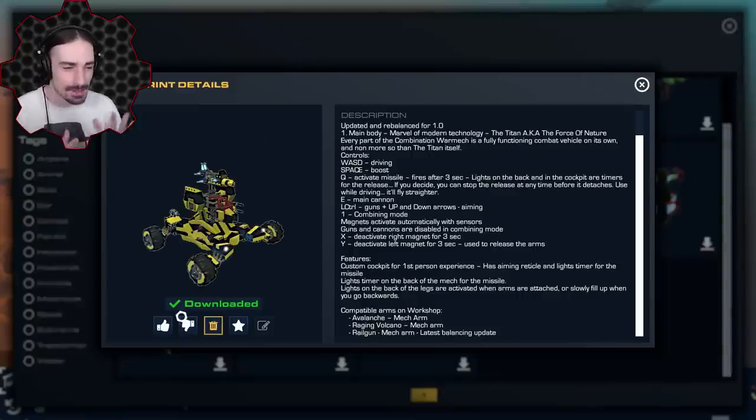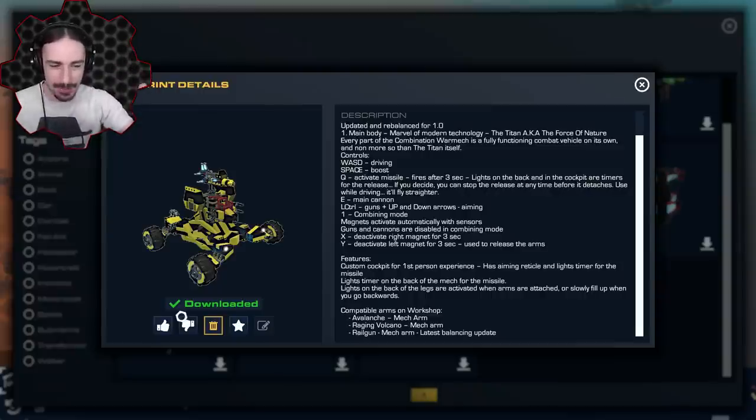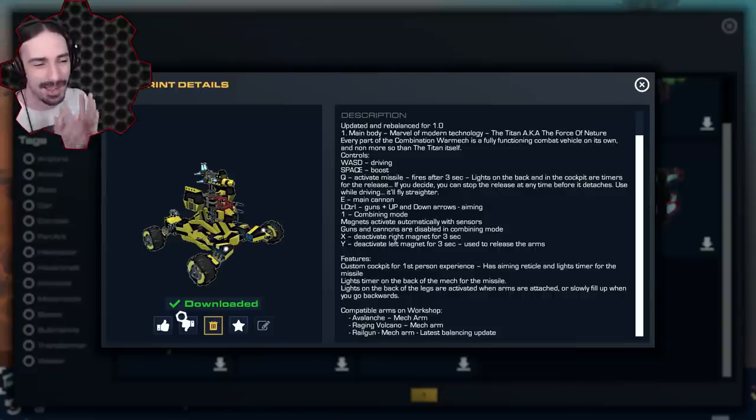And this is kind of like four builds in one, because it's a modular War Mech that has attachable and detachable arms that are vehicles on their own, but they can attach to the vehicle that you see here to become mech arms. The idea is crazy. I spent the past like 10 or 15 minutes or so just figuring out how to control everything and make it work, and I think I've got it.